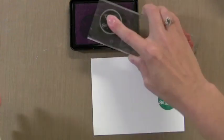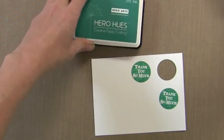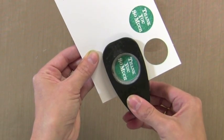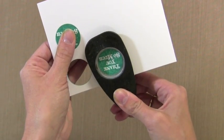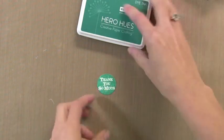So I'm using an even darker pool color ink from Hero Arts. This is called Hero Arts Ocean Dye ink. It's just a dark color, and I'm going to stamp that on there. I stamped it twice because I wasn't real happy with the first one and how it's stamped. And I'm going to take a 1 1/8 inch circle punch to punch this. You could do a little bit bigger, a little bit smaller. Probably a little bit bigger would be nice to give you a nice white trim if you wanted to.